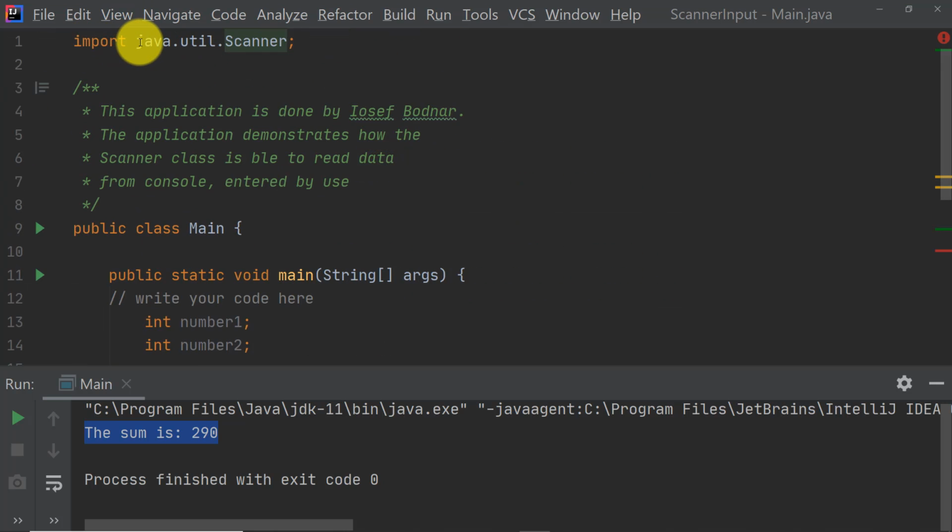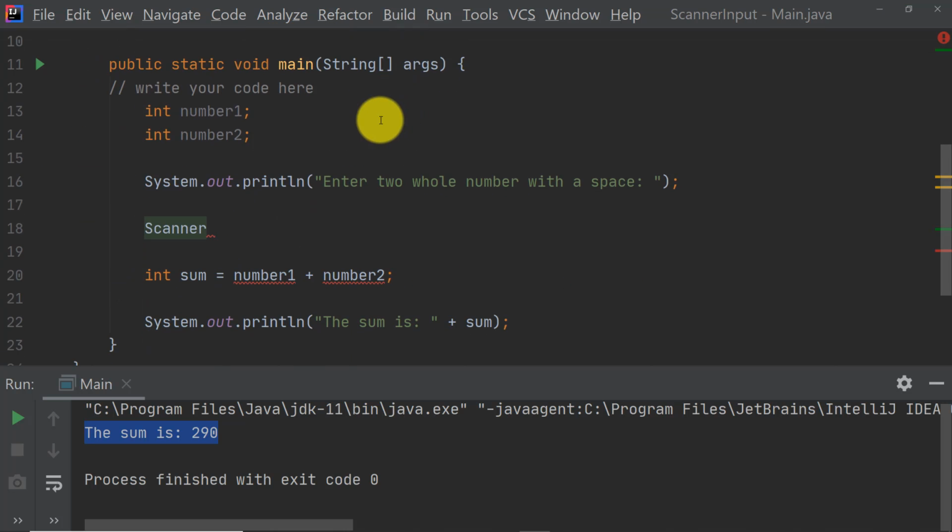After the library of classes is imported, you can use the Scanner class. Okay, write the name of your object. In my case, I'm going to write input. You can write another name, up to you. The new keyword, Scanner.